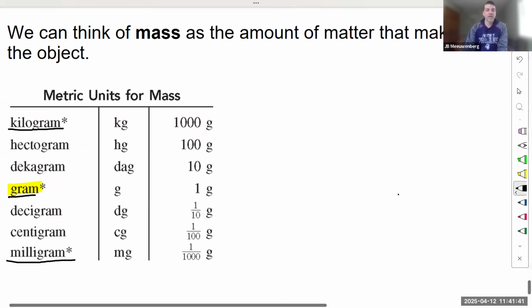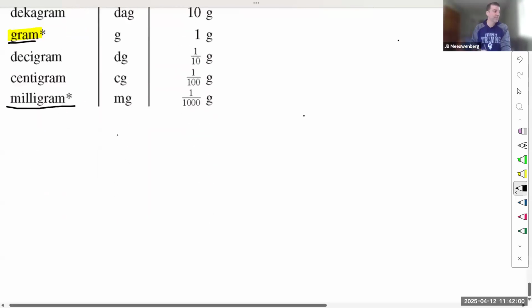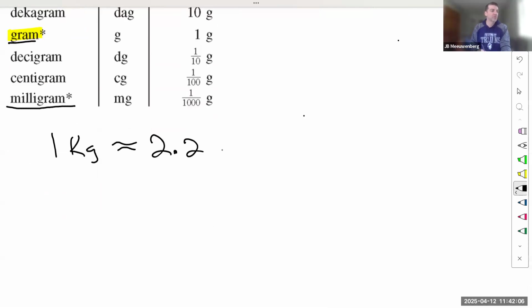And so, just for the sake of being able to compare and put this into perspective with measurements that we know, we measure our weight in pounds, right? We measure how heavy things are in pounds. A kilogram, 1 kilogram, is approximately 2.2 pounds. So 1,000 grams, a kilogram is 1,000 grams. And if we want to put it into our English system, it's approximately 2.2 pounds.